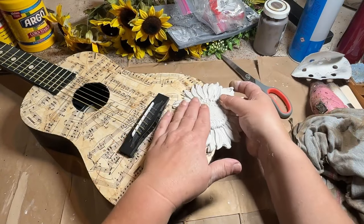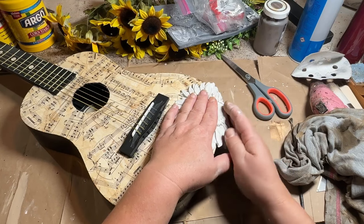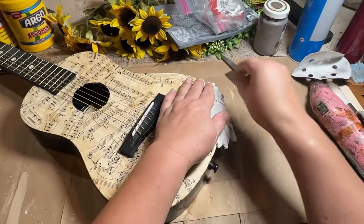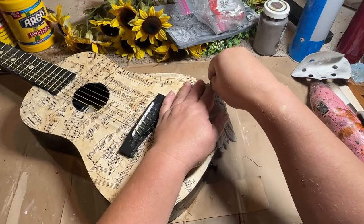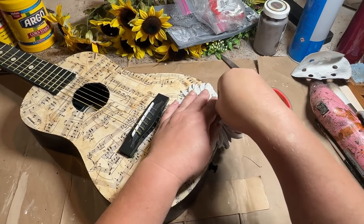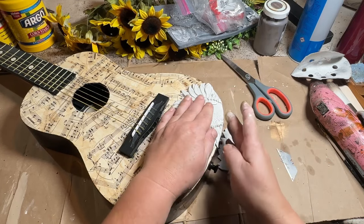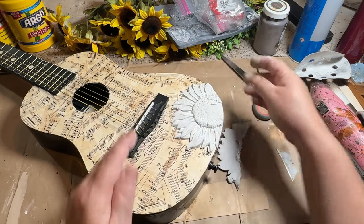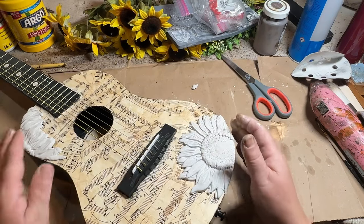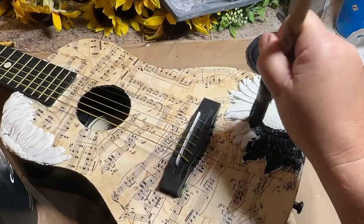I want to start light and then move to the darker spots. What I'm going to do here is have my sunflower lay over the edge and then take my razor and cut off part of it, so that way I have a bigger sunflower down near the bottom. Now once I cut this off I'll have a smaller piece that I can glue to the top — I just needed to make it conform to the top edge of the guitar. So we'll have one in one corner and one in the other, and I just love this design. I think it looks so cool.